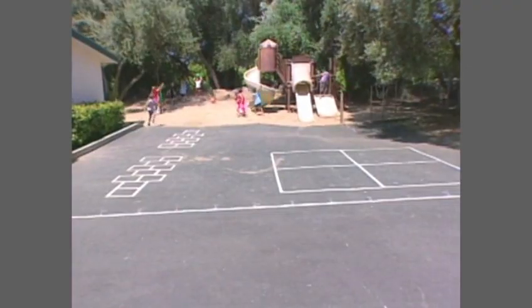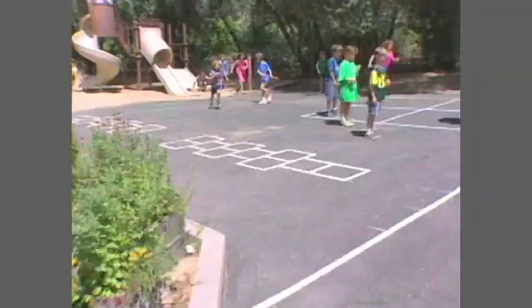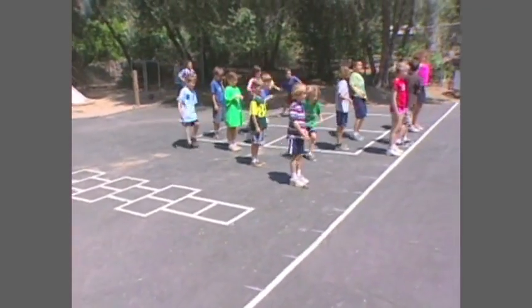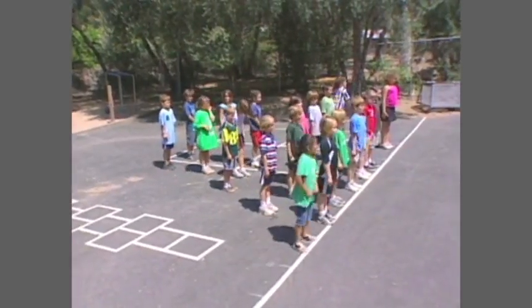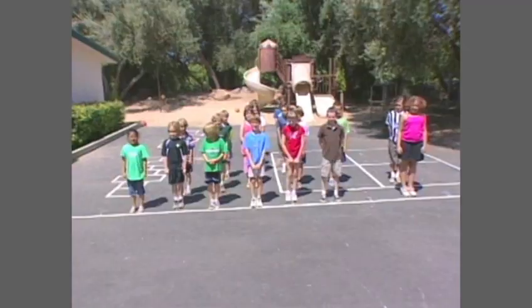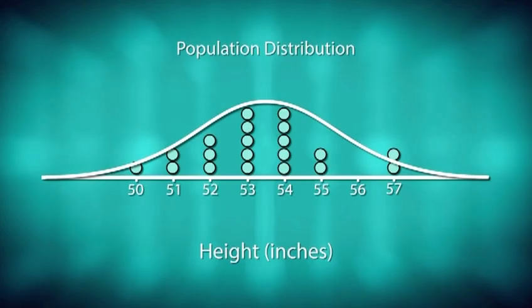Here's our population, the 9-year-olds at Monica Ross, lining up according to their height, 50 inches at one end, 57 inches at the other, with most of them clustered around the center near 53 or 54 inches. This is our population distribution, the distribution of values in our whole population of 9-year-olds in the class. When we plot this out, you won't be surprised by now to see that the shape of the distribution is approximately a normal curve, from which we can calculate the exact mean mu, 53.4 inches, and the standard deviation sigma, 1.8 inches.